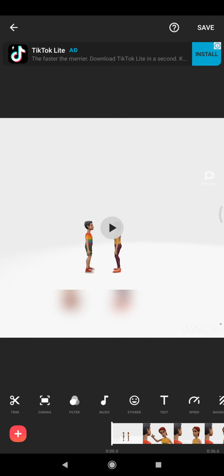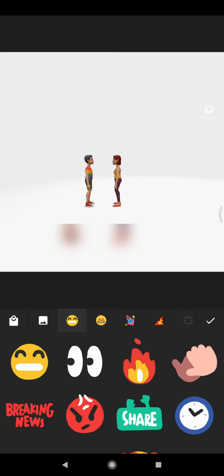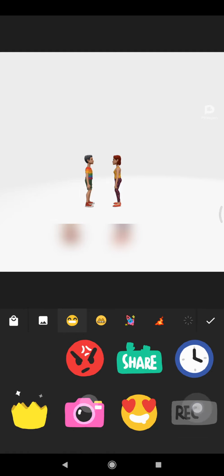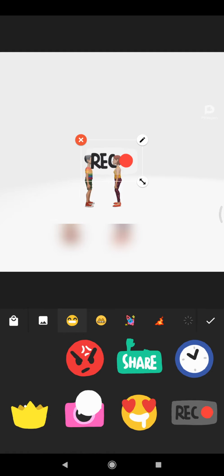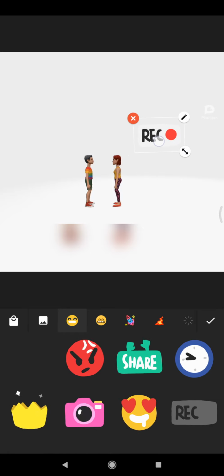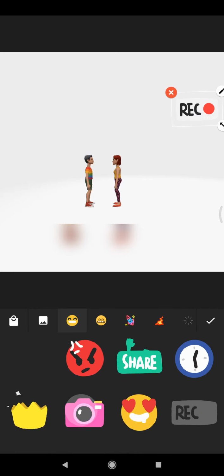So I need to cover this Plotagon with my logo. I have a logo that I use all the time. If you want to use it, just click sticker. Look at all the stickers. You can easily use any of these stickers to cover, like this record. You can just choose it, make it okay, then use it to cover the Plotagon. Then it will display instead of the Plotagon logo.